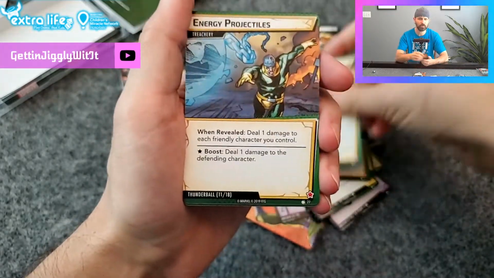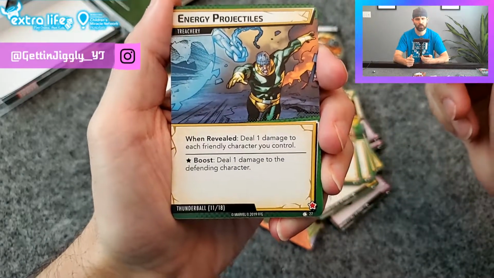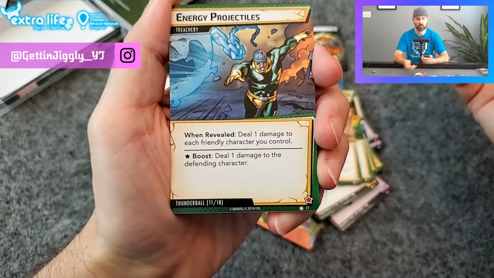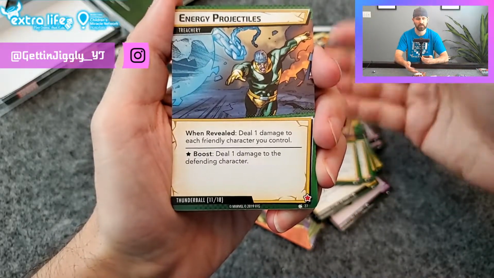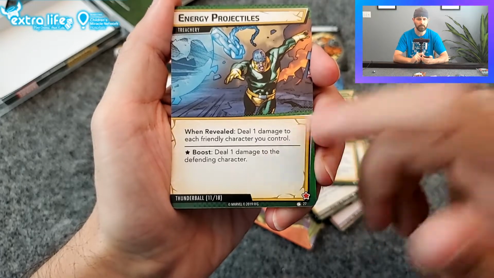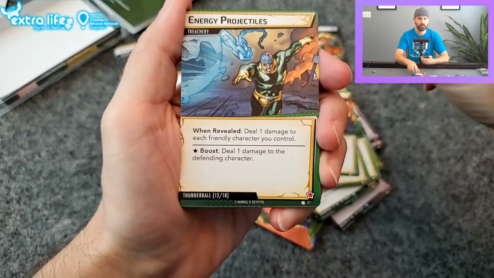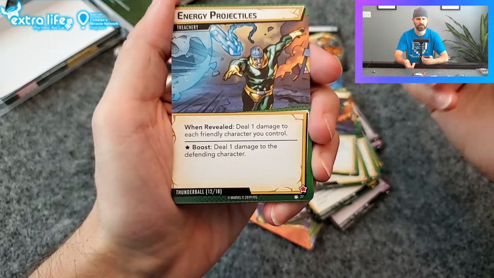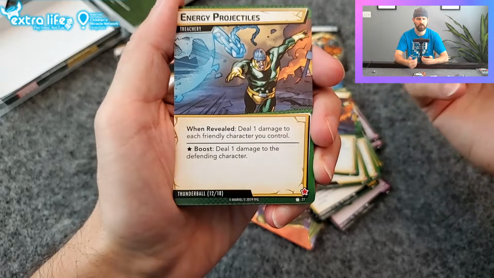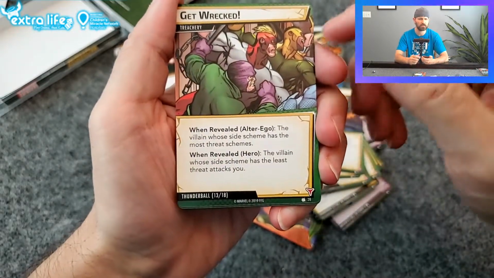So these are all duplicates. Here we go. Energy projectiles. When revealed, deal 1 damage to each friendly character you control. So there you go, you're losing your allies again. And this kind of coincides with his other ability, where if you knock him out, right? And then deal 1 damage to defending character is the boost. Really trying to figure that one out. So you're going to deal 1 damage to the defending character, but you still are attacking. So I don't know where that other damage goes.